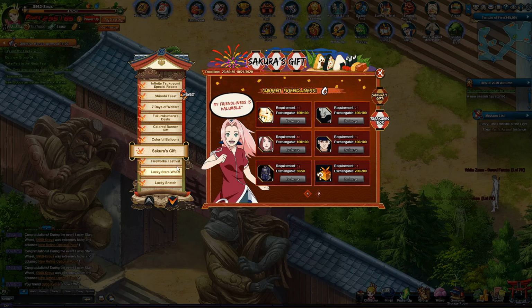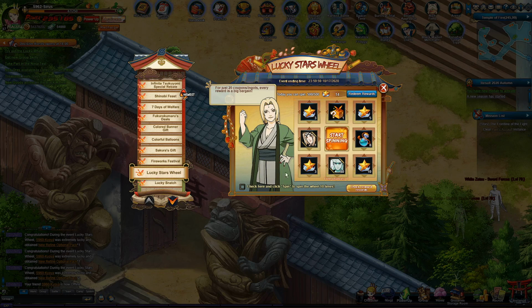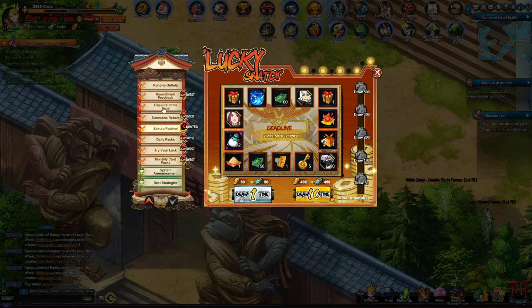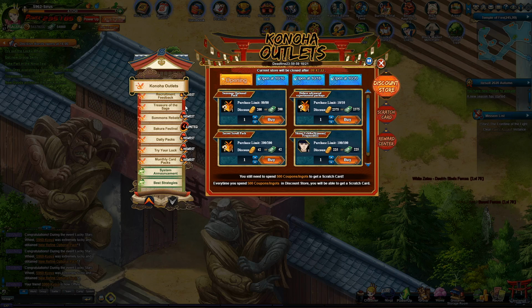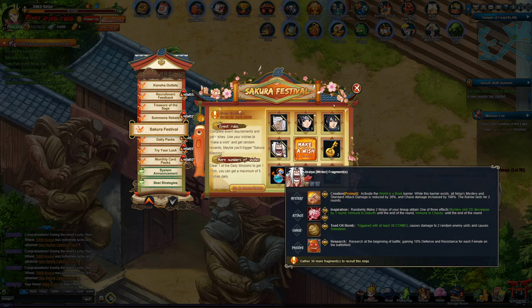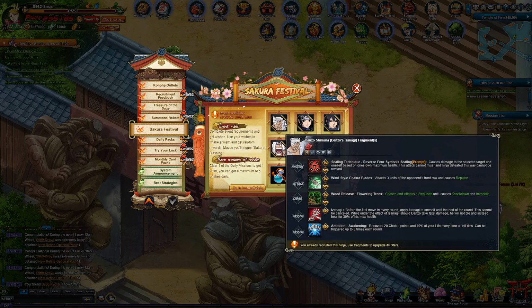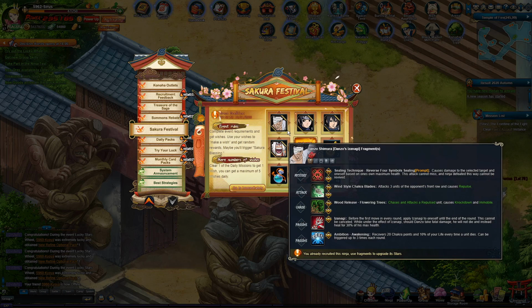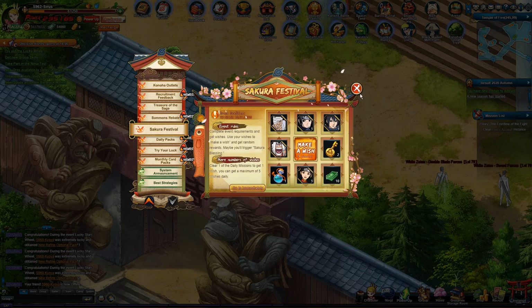Shisui Kimono. Firework Festival, that's done. Lucky Stars is here, kind of like the mid-week event that happened. Honestly, nothing too special in there. Lucky Snatch is bad. Konoha Outlets, more Shisui, I guess. Sakura's Festival is also here, which has some interesting ninjas to say the least. Jiraiya Rider is really unique. I actually haven't seen how you get him. And then Danzo Izanagi, bad. Just bad. I've never used him after I got him.